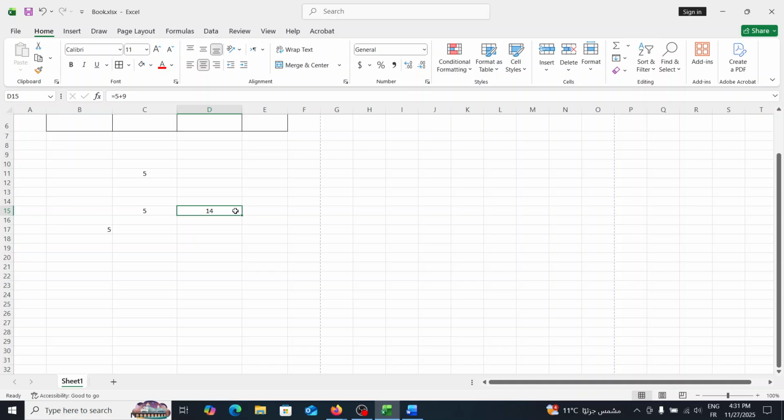Whenever we make changes here, for example 0 and 0, this should give us 10. Yes, exactly. Now whenever you change the value of any of the cells participating in the arithmetic operation, the operation itself is recalculated based on the new values, okay?